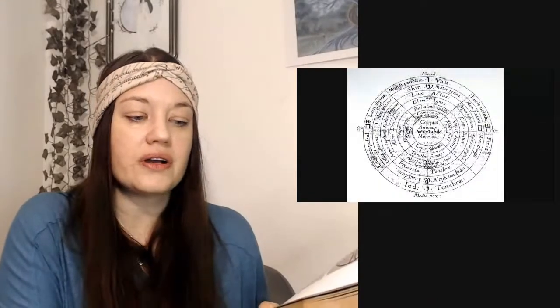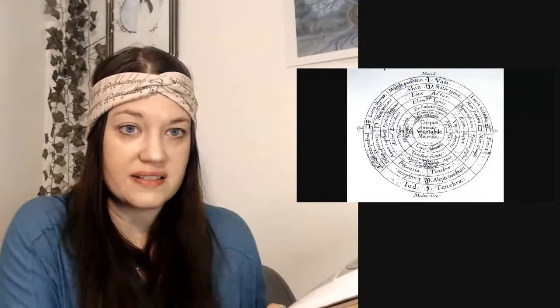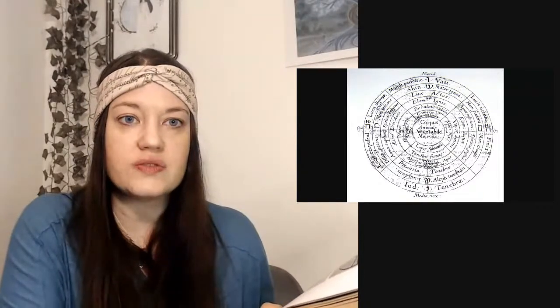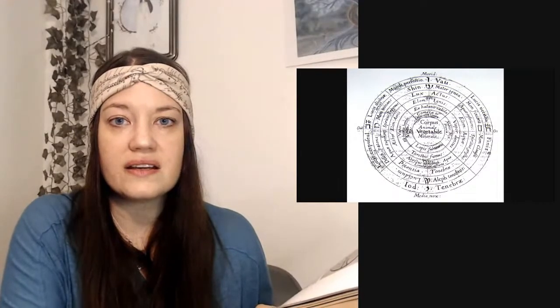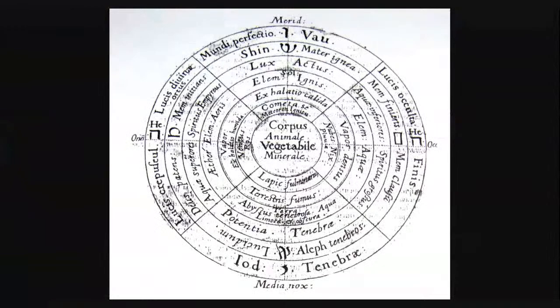So let's see, this one I believe is, if this one's in the middle, yes. So this one is the components of the macrocosm. So this is what makes the outer world. And as you can see, if I go here just to the big screen, you can see in the center, what makes the outer world is the physical bodies, the animals, the vegetables, and the minerals they put in the center. And then you have the different layers.